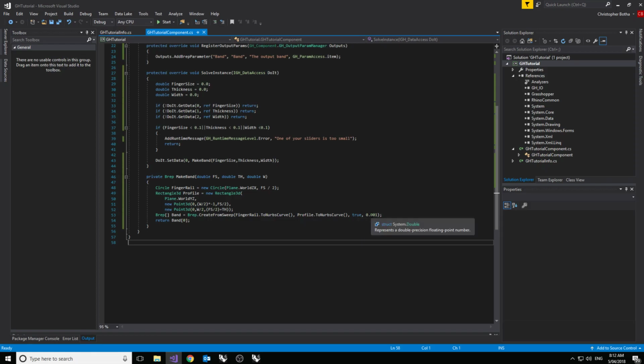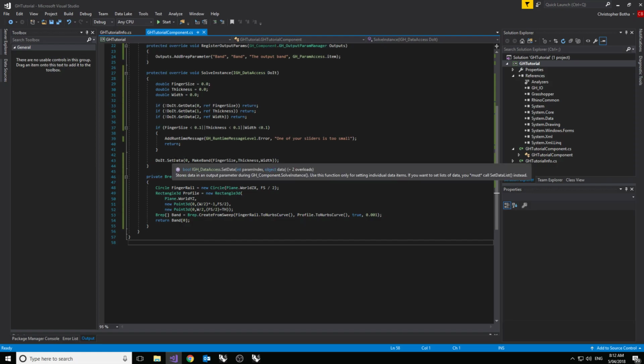Yes. What is the tolerance for it? I just used 001 because we work with 001. Now this may have returned 7, 10, 50 different things depending on what curve went in there. We know there's only one because we only set up one profile. We know the profile's closed because it was made as a rectangle. We only need to return the very first item in the array. So I'm going to return band, the first item in the array. And this return goes into there, and that BREP is set as data. Okay, and basically that's it.